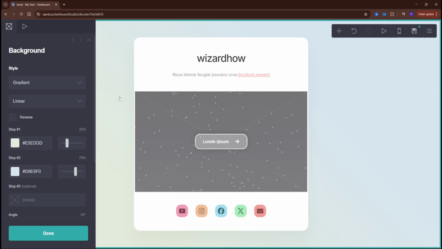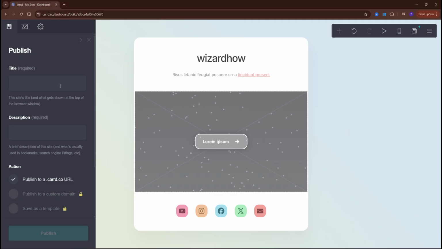So we are going to use the publish icon in the editor toolbar. So let's go here to the top right corner where you see this floppy disk, that is the publisher. So as you can see, publish this site, click on it. Now here on the left, it will open up a menu.